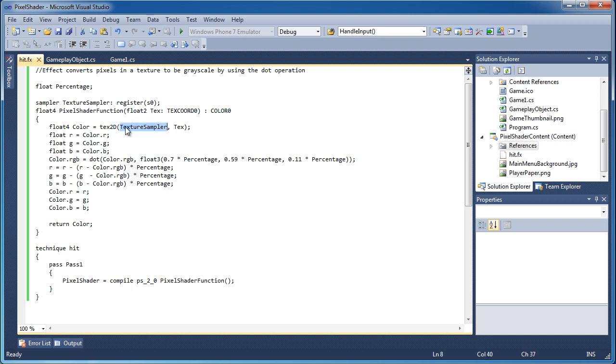So we need to look at that texture and use the coordinates of the pixel we are looking at. So we gather the color values. It's in a float, so we gather the RGB data from the texture we're trying to convert. And then we store the old ones, and then we convert the new ones to have the grayscale representation of that color.